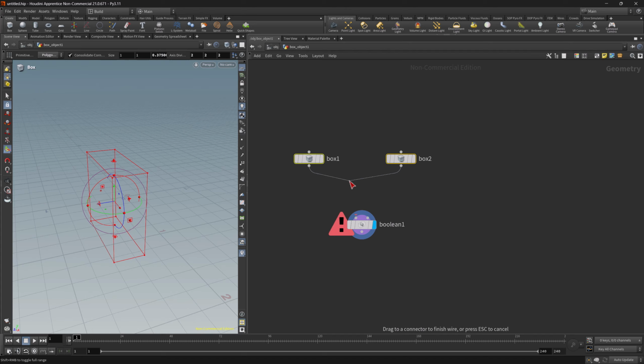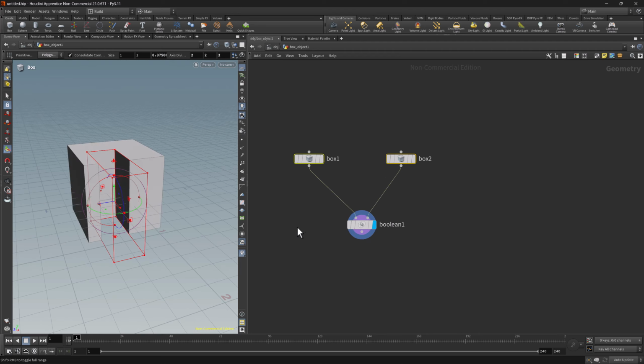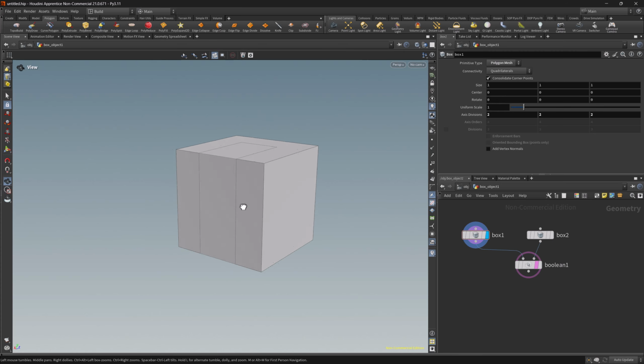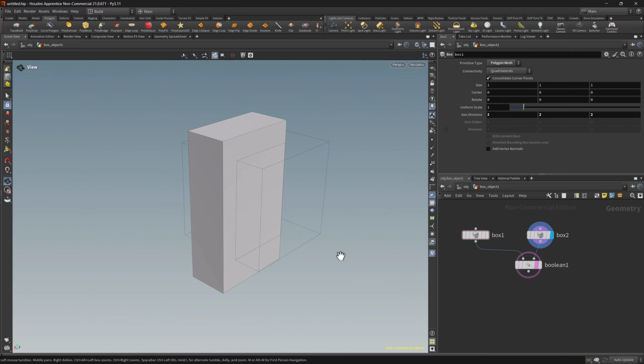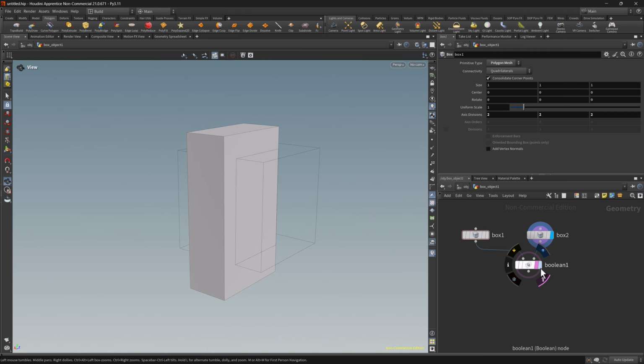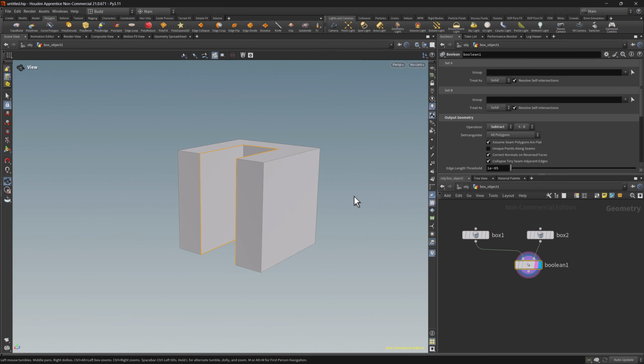Houdini will attempt to wire those up, but the inputs may not be in the order that you want, so there is a shortcut that will allow you to rotate the inputs instead of having to rewire those manually. We have a shortcut that will allow us to reorder a selected node's inputs. And that's useful because that means that we don't have to rewire the inputs into that node manually by cutting them and rewiring them. In this example, I'm performing a Boolean subtract operation. I have these two boxes, and I'm performing this Boolean operation to those. And so we get this result.